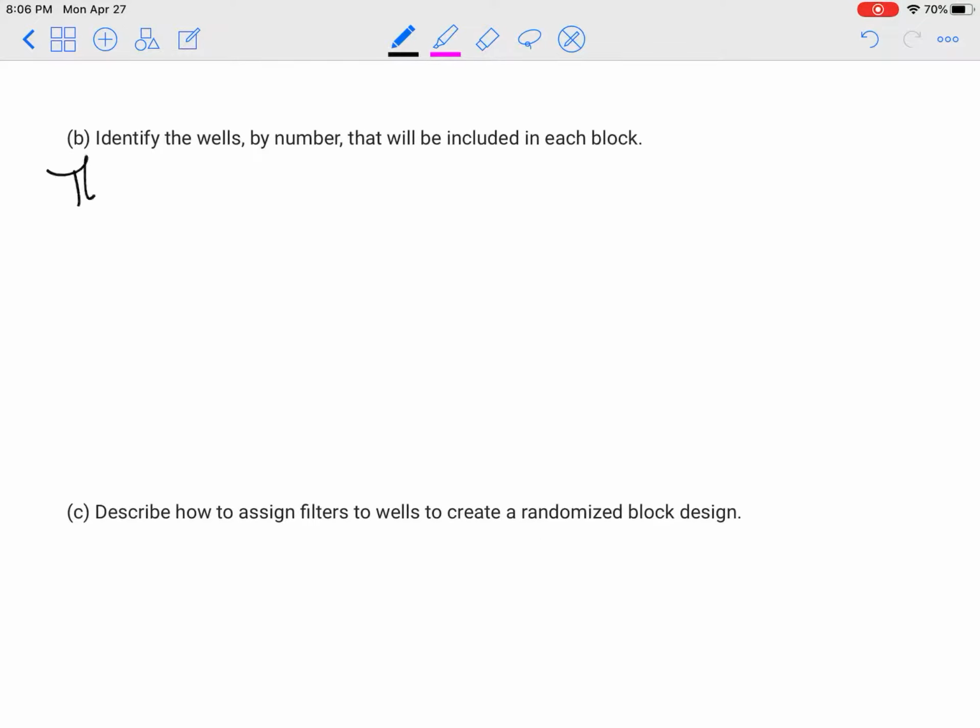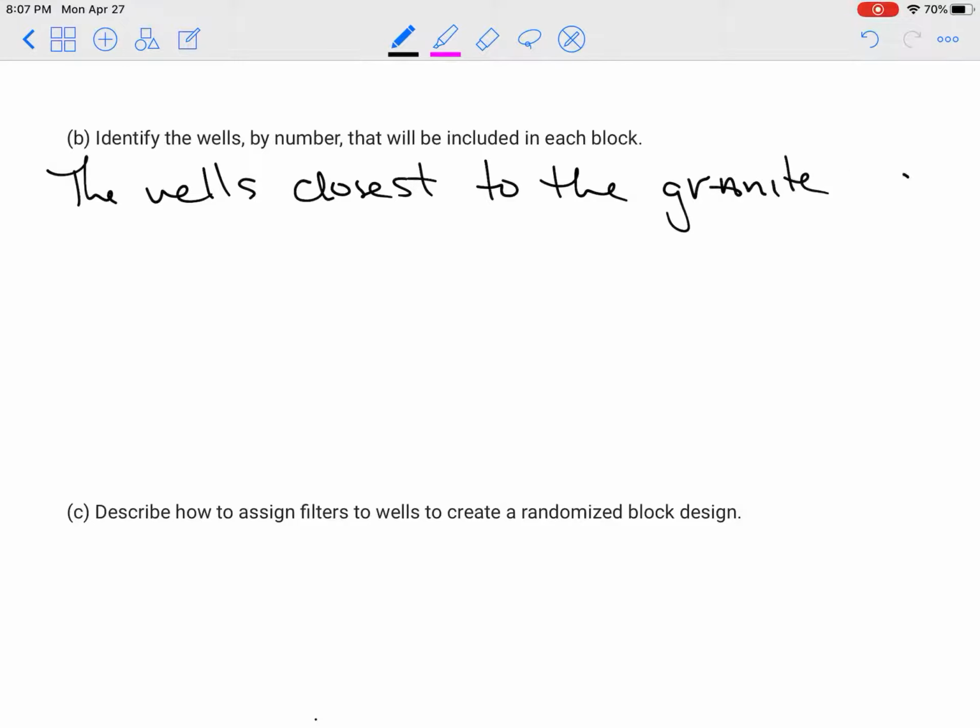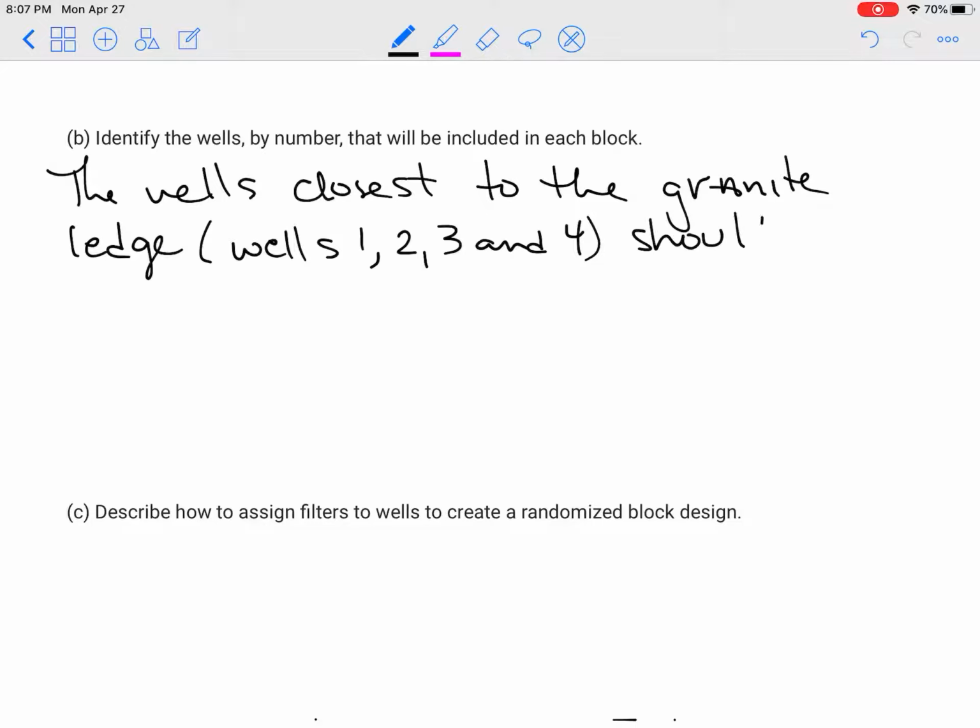So, the wells closest to the granite ledge, wells 1, 2, 3, and 4, should be one block.